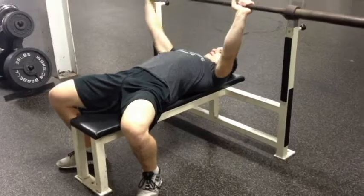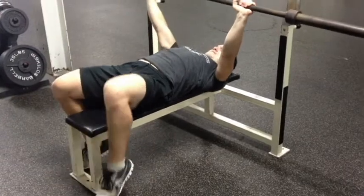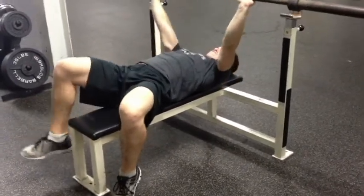We're now going to go over some of the common errors we see in the bench press. There are quite a few and they can be pretty detrimental to our shoulders and other health. The first one is feet not driving through the floor — we need more stability when we bench and we want to transmit a lot of power from our feet through the bar.